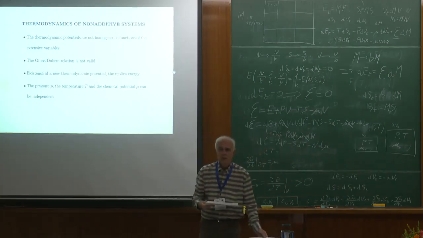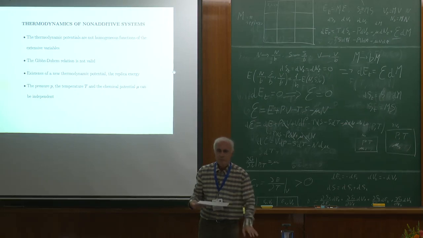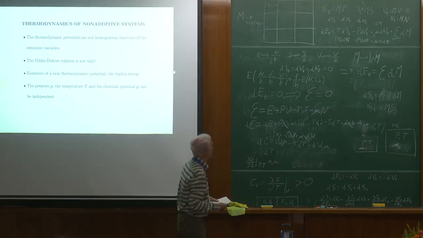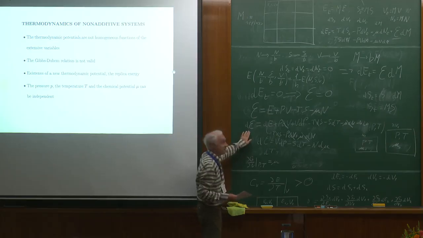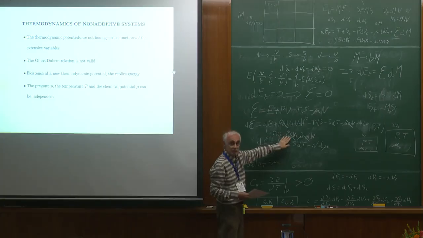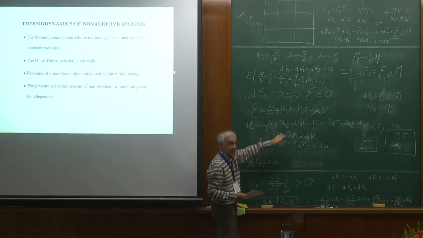Alessandro? Yes? So I understand why this fancy epsilon is 0 for a short-range system. I understand for a short-range system why you get back the Gibbs-Duhem relation, because epsilon is 0. I'm asking why you do not get it back for the long-range one. No, I just worked out the differential formula for this from its definition, applying the first law of thermodynamics, making cancellations, and I get this.